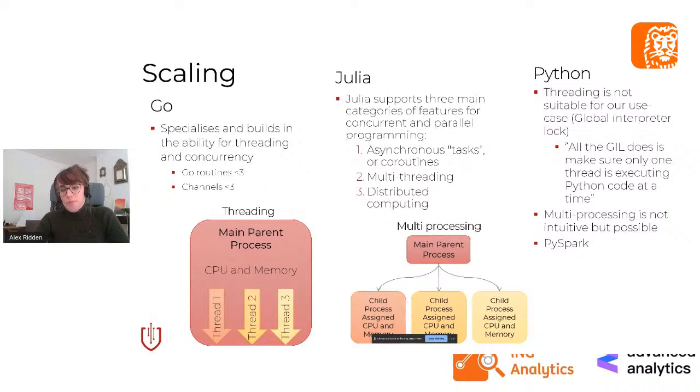I also have read a lot about the multiprocessing that Python has to offer, and I've tried it myself. But I find it to be not very intuitive, especially when you compare it to how easy it is in Go. The kind of shining light, or the little beacon, is that because Python is so widely used, it can make use of a lot of frameworks that might be written in other languages in the back end. PySpark is a great example of that, TensorFlow also. And so I think when I was looking at scaling, Go and Julia kind of take the biscuit with this one.